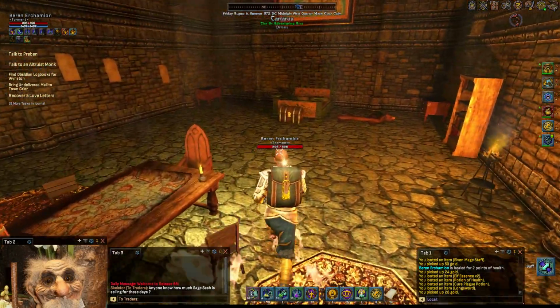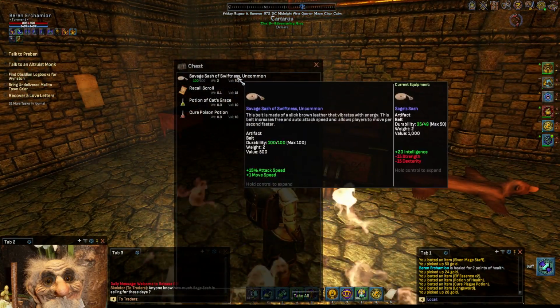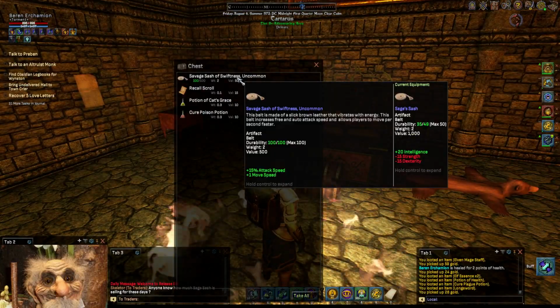So then there's the chest here. We'll go over to the chest and loot that. Oh, got an uncommon savage sash of swiftness. Nice.